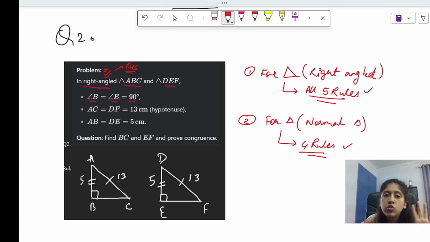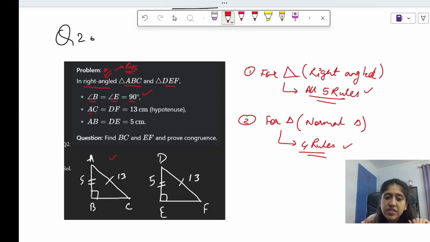Whenever you are given a certain question, first you should make a diagram. All right. So this diagram was actually not given in the question. I have drawn this diagram. So you have to draw the diagram. They will never give you a diagram, because if they give a diagram, then it will be a very, very easy sort of problem for you. So you have to always draw whatever they say side by side. All right, so you have angle B and angle E equal and it is given to be 90.